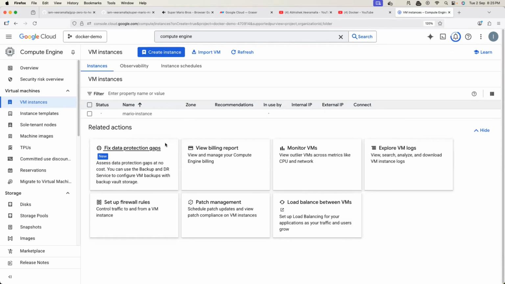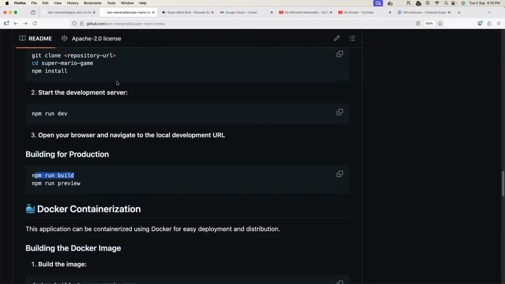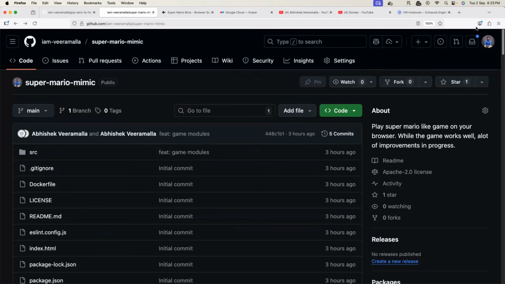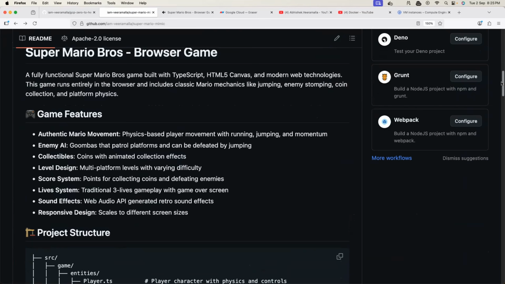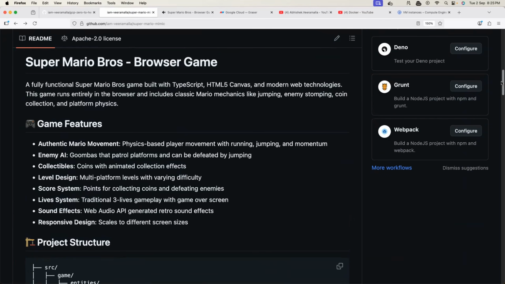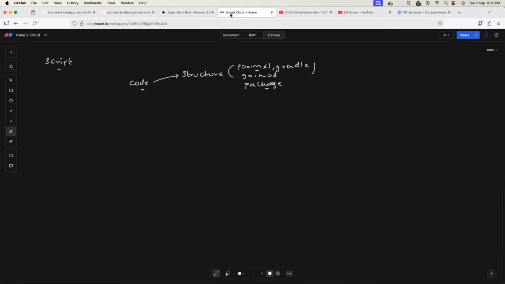In the meanwhile, while this instance is getting ready, let's try to understand the source code point of view. A lot of people ask me this question, and this is where people are worried. Abhishek, as a DevOps engineer or as a cloud engineer, do I need to understand the source code? Do I need to have programming knowledge? Right? So should I have to write this application? The answer is absolutely no. So let me simplify this for you.